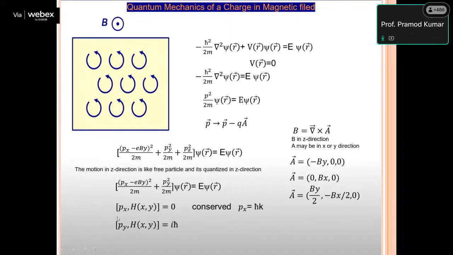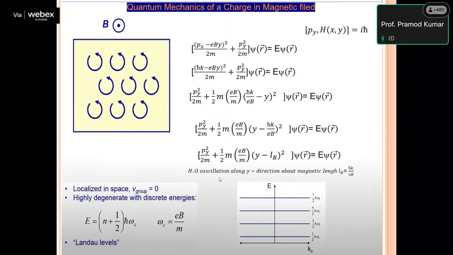But along the y-axis it does not commute, so basically it's equal to iħ d/dy, because here you have the y term. If it were an x term, then definitely Px would not commute. But here you have y, so that's why it will not commute. Only this Px will commute with the Hamiltonian, and this will always be constant, equal to ħk, and k is the wave vector equal to 2π nx / Lx using the boundary condition in the free electron problem, where nx equals 0, 1, 2, 3, and so on.